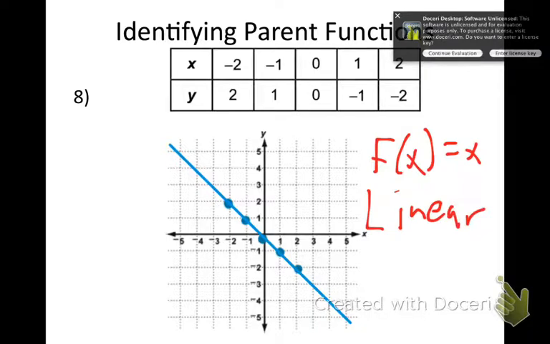If you look at there, hopefully maybe you can tell some different things about this graph. There's no translations up or down, but it is technically a reflection where it would actually have a negative slope because it is coming down. It's not translated up or down, left or right, but it would have a negative slope. So if you look at our parent function, it would actually be f(x) = -x or something like that. So, little review for you there.